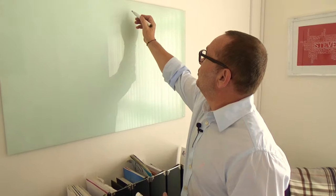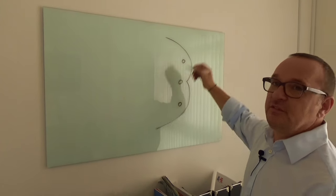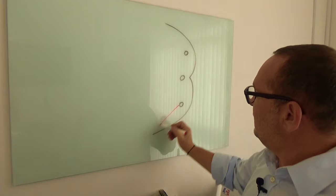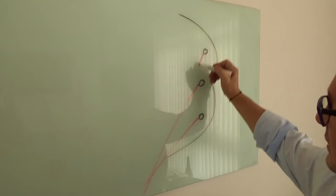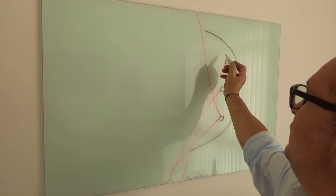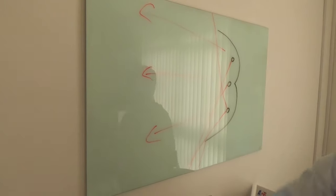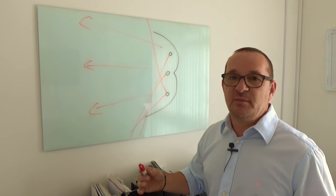What makes the Shadow XT heater so unique is it has a double parabolic reflector. It's made of superb high-grade shiny material and has a distinctive double-curved shape. The lamp sits within the reflector, but when you look at it from the front it appears to have three lamps. With heat generated from these three different sources, you get a much greater arc and coverage, with the heat coming out in a much more balanced way — a nice even throw of heat over a much greater distance than any other heater. It's a remarkable piece of kit, uniquely designed for maximum heat and maximum coverage.